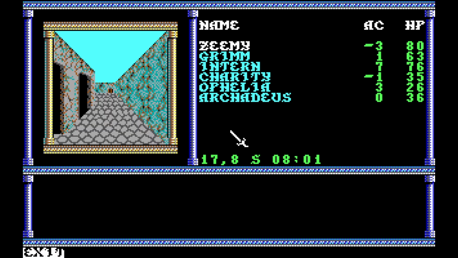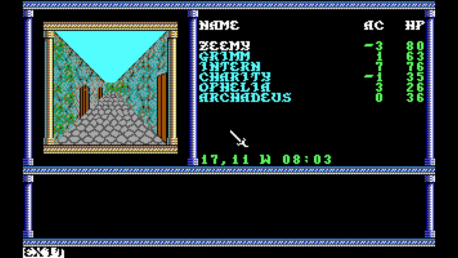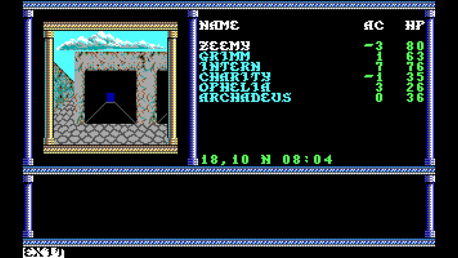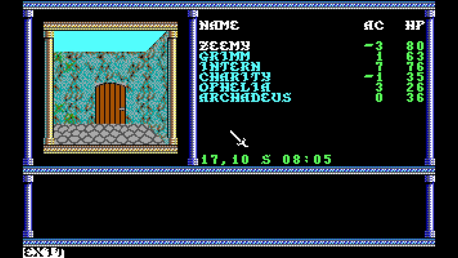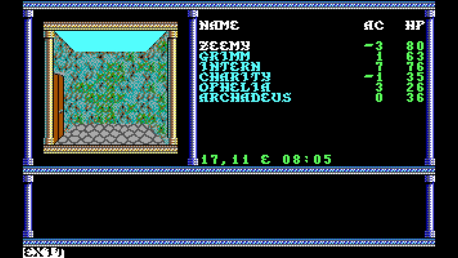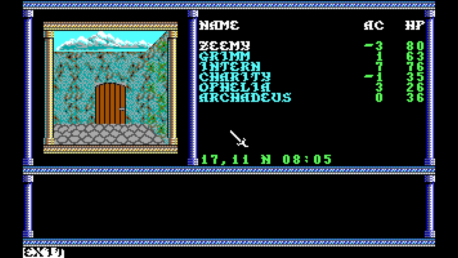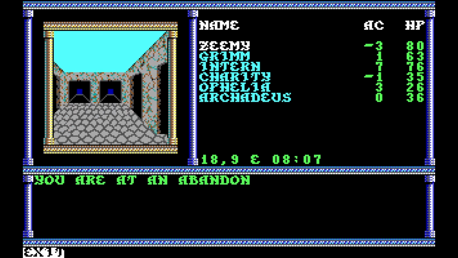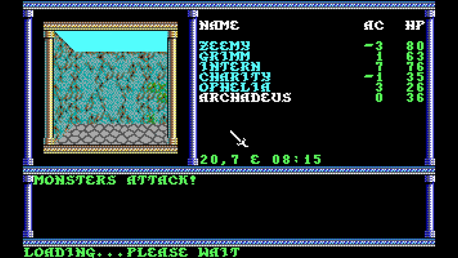And, okay, so I need to go to the south. Alright, so this is the mine entrance. This does not look like where I need to be. So this is apparently just not the mine entrance. Alright, well, we'll continue around then.